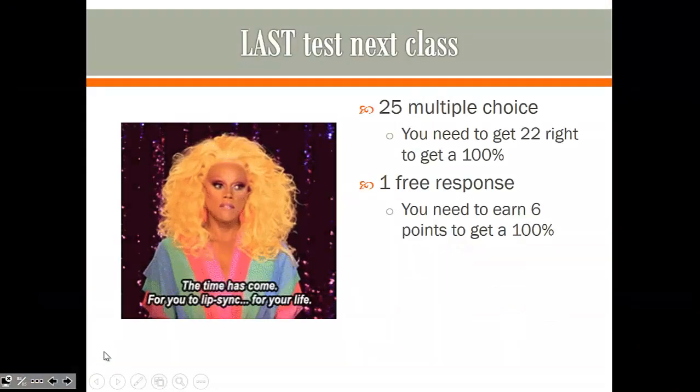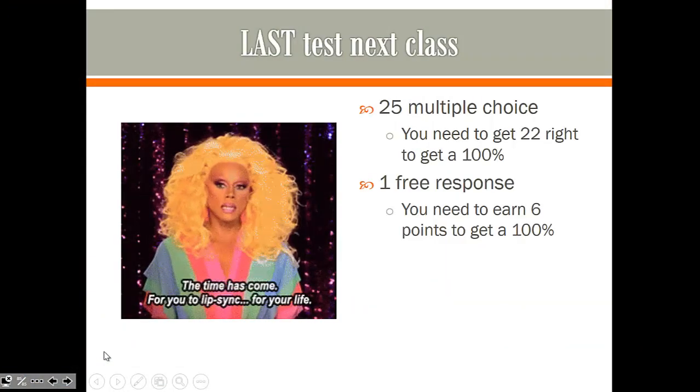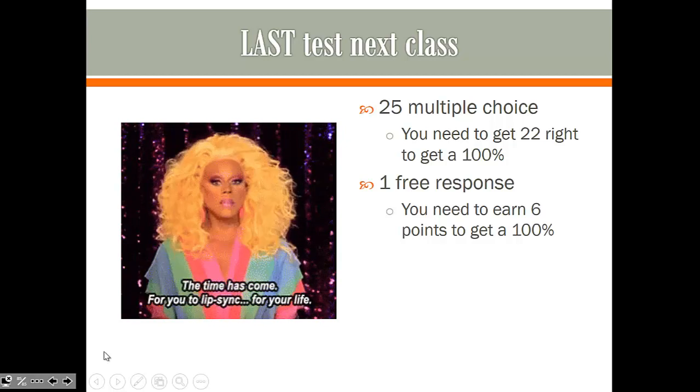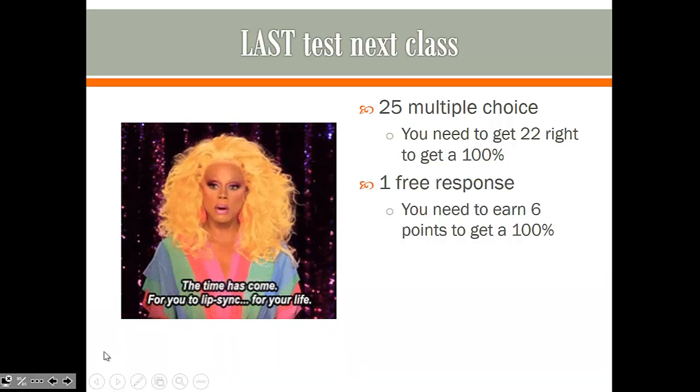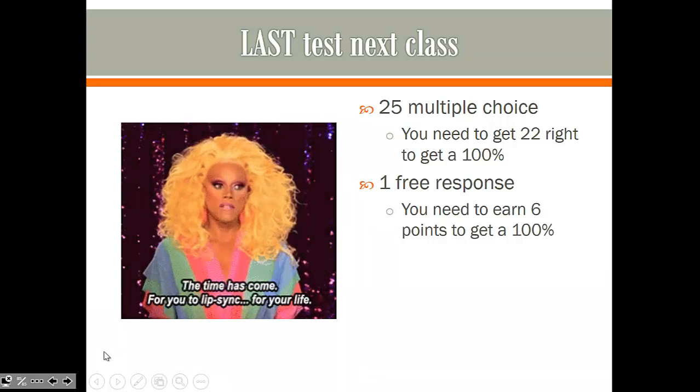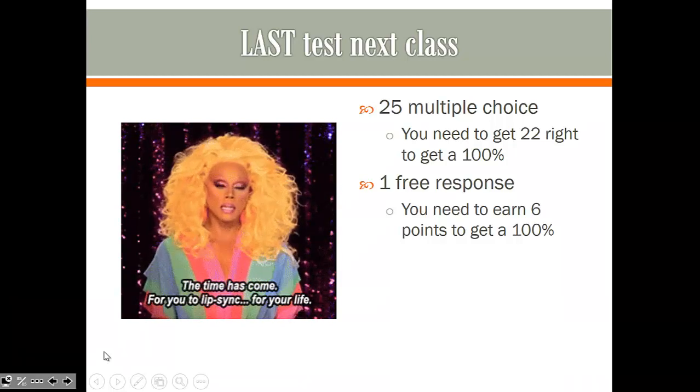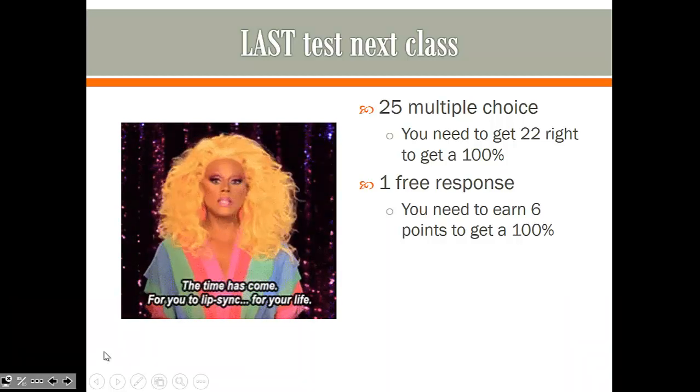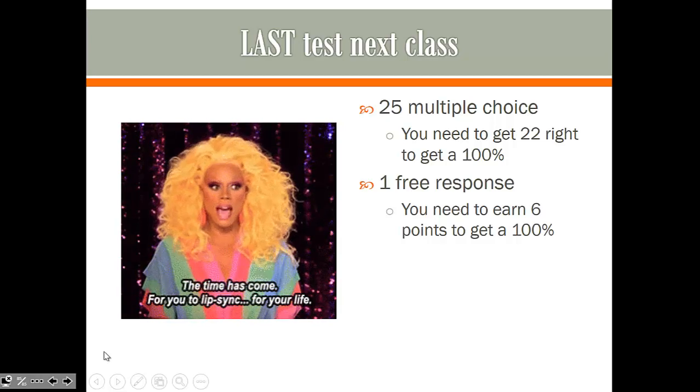Next class, we will take our Unit 11 test, and this is actually the last of my tests that you will take. You'll have 25 multiple choice. You have to get 22 of them right to get 100. You also have to earn 6 of the 10 free response points. After this, we will go into SOL review. Good luck. Make sure you do your multiple choice homework.